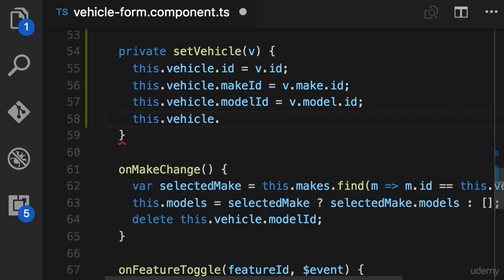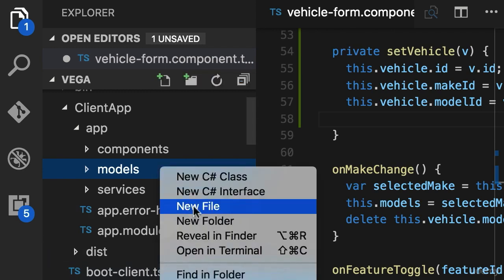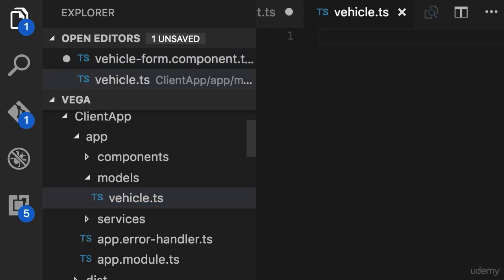That's better. Now the other issue we have here is the lack of IntelliSense. So dot, there's nothing here. Or v, there's nothing here. Now that we're working with these objects directly, it's nice to have IntelliSense and also compile time checking. So here in the app folder, I've created this new folder, models. Let's add a new model here. Vehicle. Now for this demo, I'm gonna add all the models in one file, but ideally in a real world application, you wanna separate them into different files so you can easily find them.